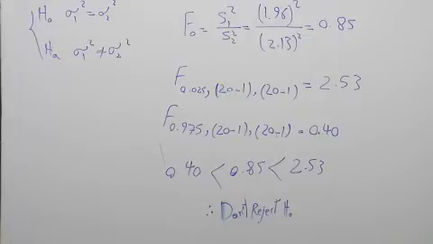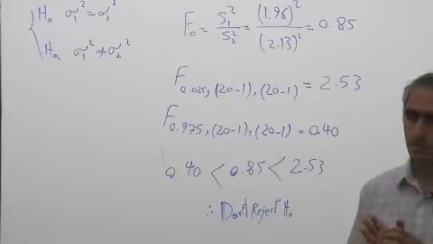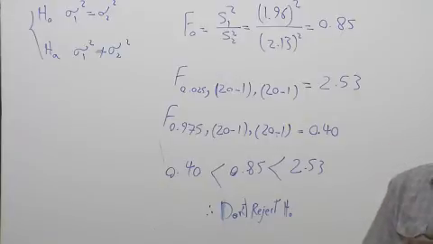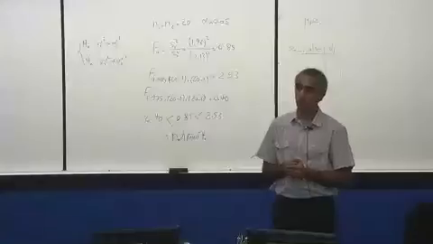Where 1 falls in that distribution, or just that our F0 falls between? You mean in terms of what? For deciding whether or not we reject H null. No, you just compare it with these two thresholds. If it is greater than the upper threshold, you reject it. If it is less than the lower threshold, you reject it. So it's not an absolute value, because F is not symmetric around 0. That's the only thing.